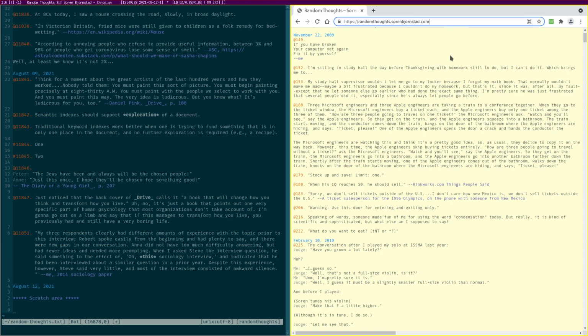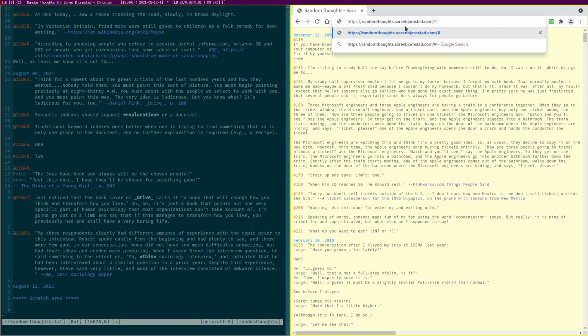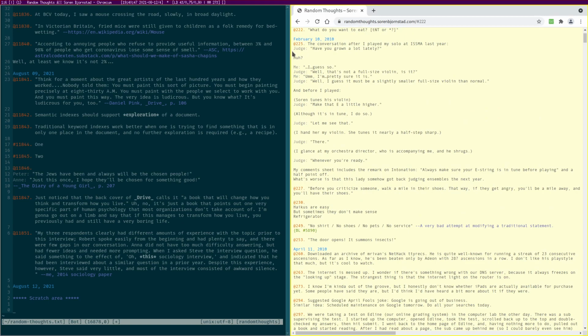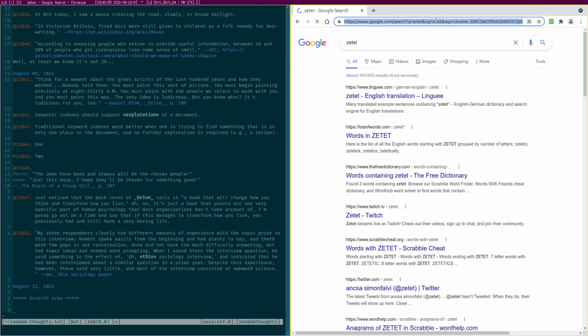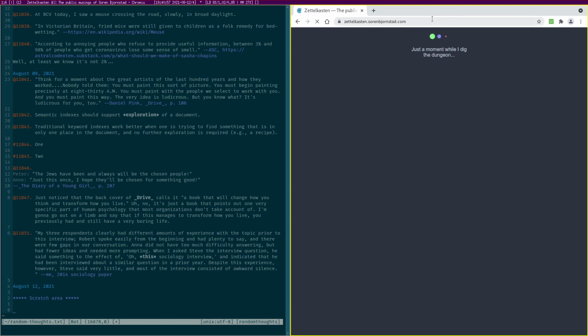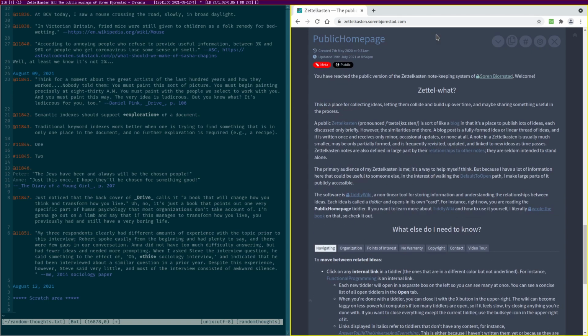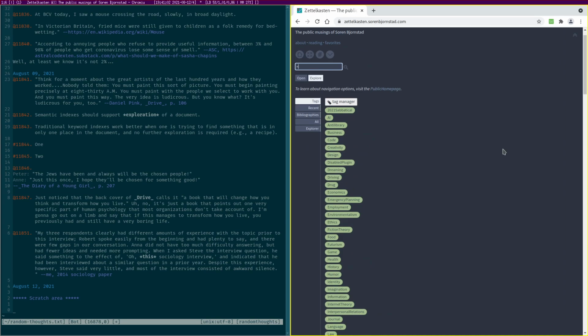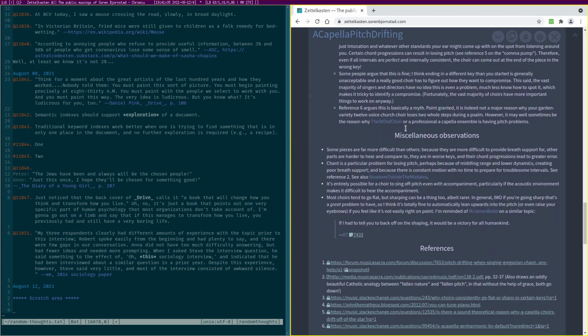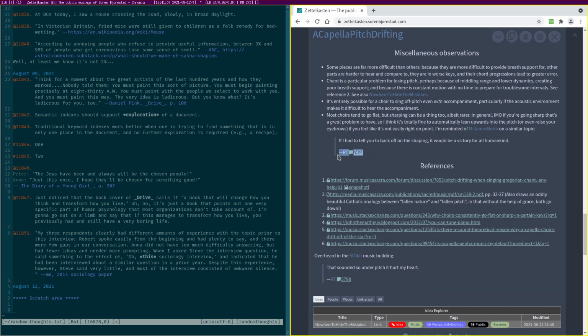You can also point directly to a specific item using an HTML or a URL anchor. So I can say, number 222, and it will start my browser window right up there so that I can include a link directly to a specific item from somewhere else on the web. For instance, in my Zettelkasten, let's do a find. Just pick one random here. Here we go. So you can see that there's a random thoughts 7433, and if you look down in the status bar there at the bottom, you can see that it's got that hash 7433 after it.